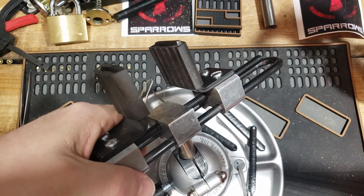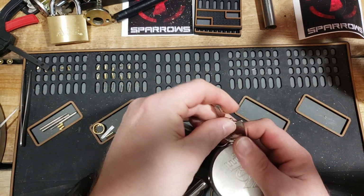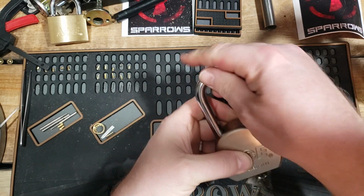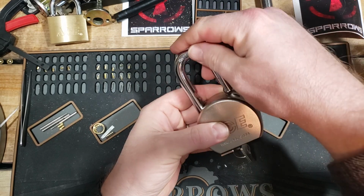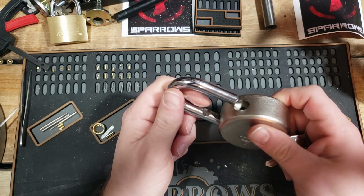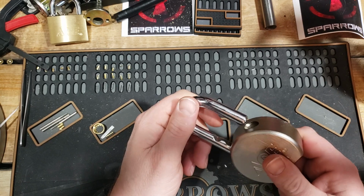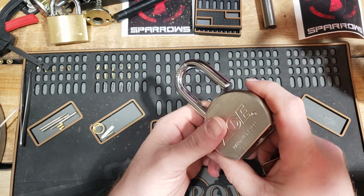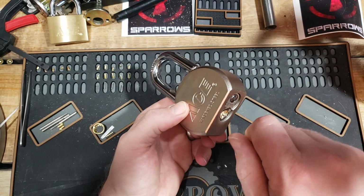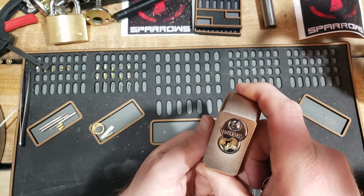Alright. Okay, keys. Lock her back up. Oh, that sounds just a fun sound, isn't it, guys? I almost get more out of picking padlocks than house locks, or practice locks, or even the Sparrows revolver and stuff. It's always fun to feel that shear line break, but there's just something about a padlock when you feel that shear line break and you pop it open, you hear that shackle pop open. That's fun stuff.